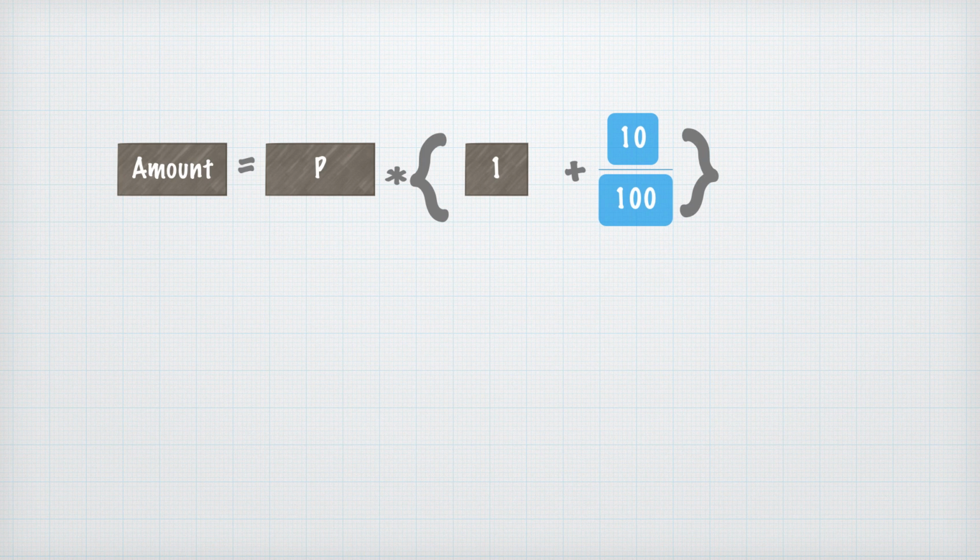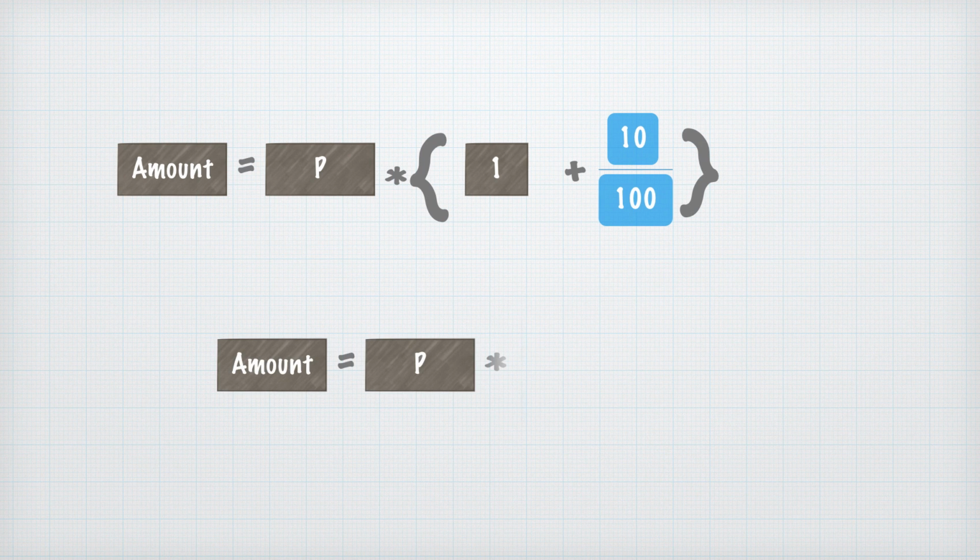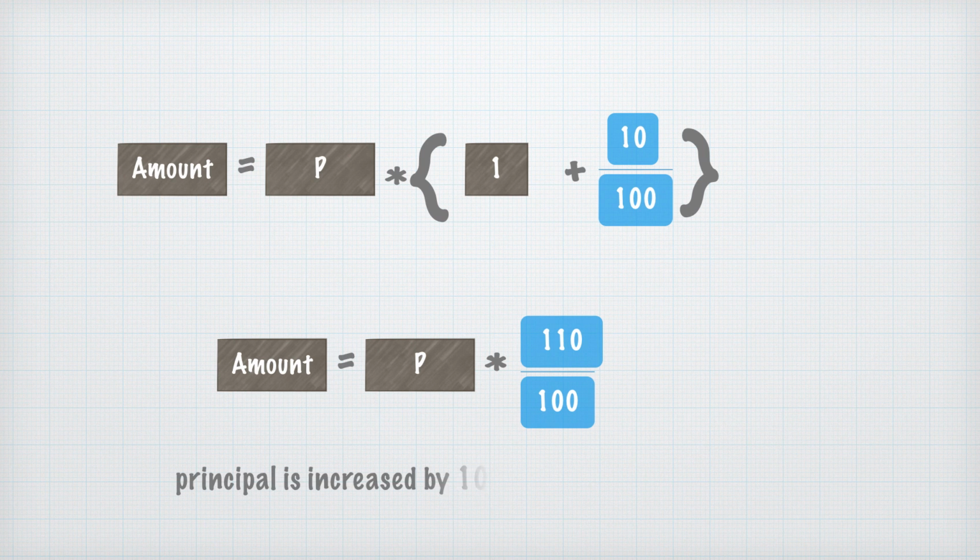Another way of looking at it is by looking at the same numbers, let's say of 10%, and our formula being amount is equal to P into 1 plus 10 by 100. Now, if I solve this 1 plus 10 by 100, it becomes 110 by 100 or 11 by 10, right? Which, if I interpret it in language, also means that principal is essentially increased by 10% after 1 year to get to the value of amount, right? Or there's a multiplying factor of 11 by 10 for P, which takes you to the amount, and a multiplying factor of 11 by 10 means an increase of 10%. Or amount is 10% more than the principal, right?